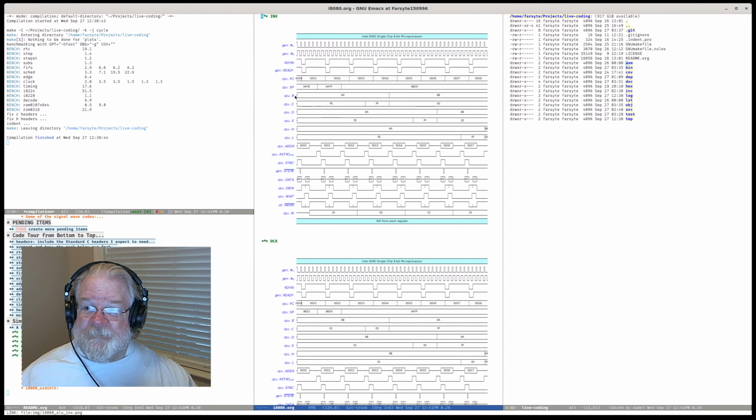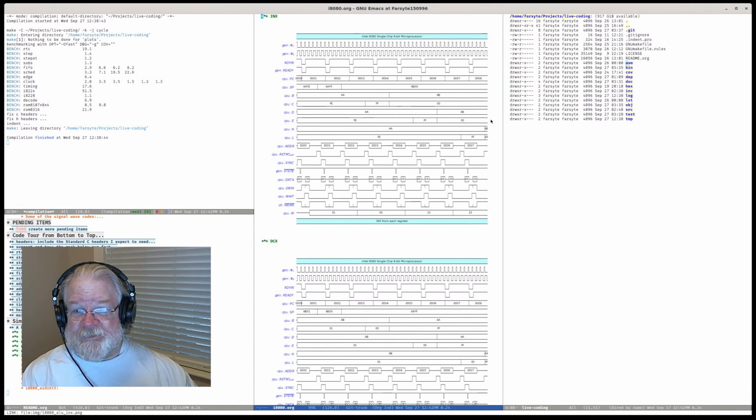So for instance, BC starts out with this value AAFE, increments to FF, then increments to AB00, and so on for the rest of these. So we finished up the 7 INR instructions, 7 DCR instructions, 4 INX instructions, and 4 DCX instructions.